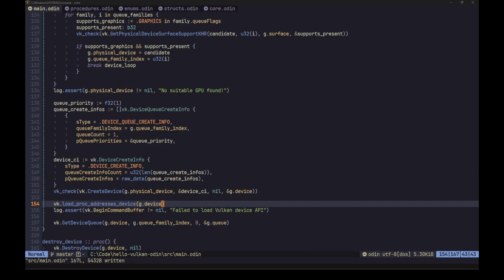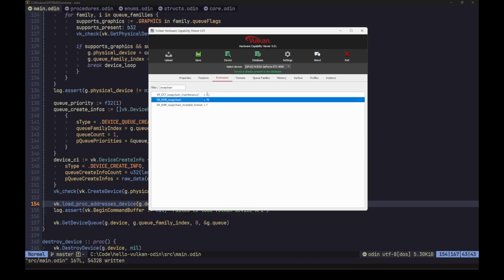Alright, let's proceed with the swap chain initialization, and as I said, this functionality is part of the official extension rather than part of the core Vulkan. So we need to enable this extension. And this is a device-specific extension, not a global instance one. So we pass it to this device create info structure. And we can actually see that this extension is supported by the device in the Vulkan caps viewer here, VK_KHR_swapchain. This is the one that we need.